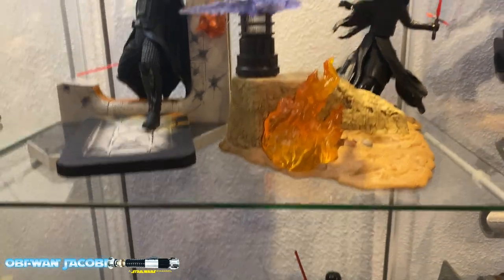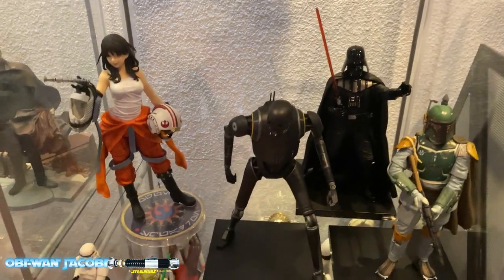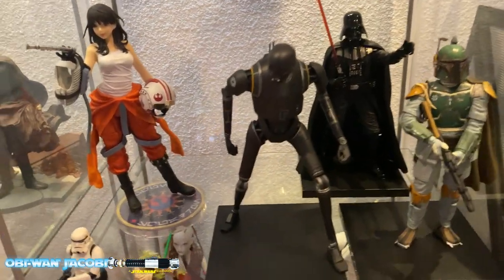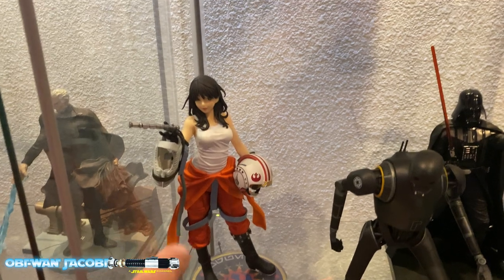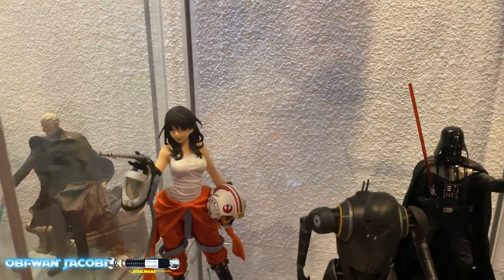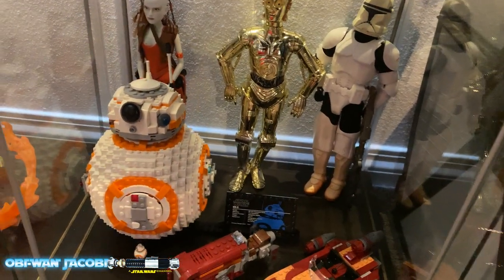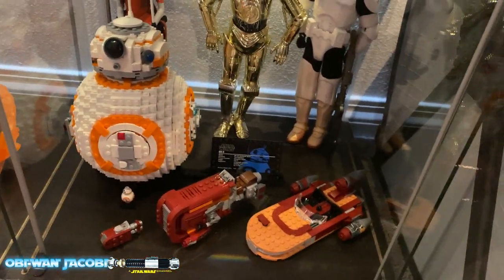Vader and Kylo Ren, these are the centerpieces. A bunch of Kotobukiya. This is Legends, Jaina Solo. Really love how the lightsaber looks like it's floating in her hand. And then we have some Legos.